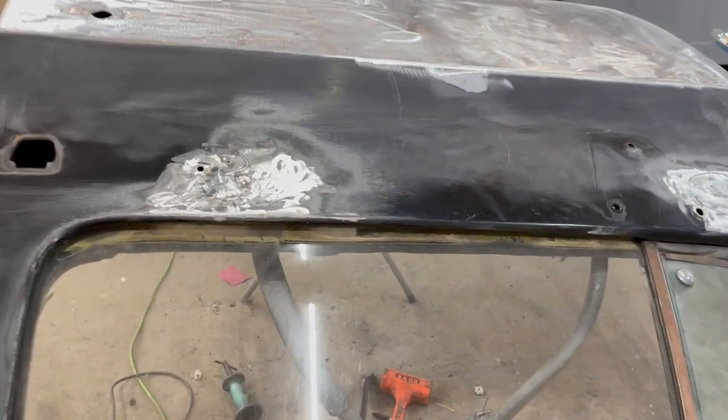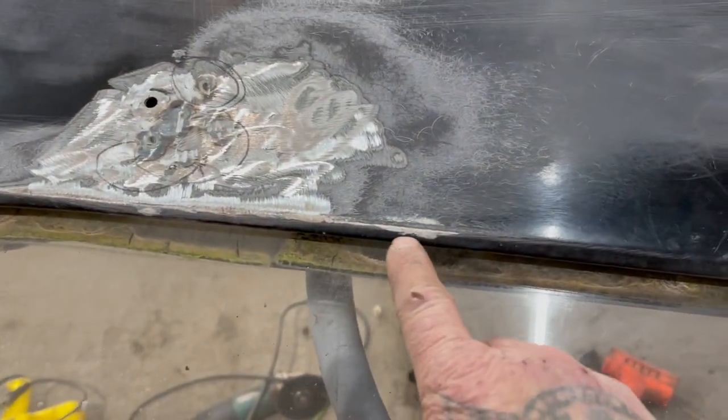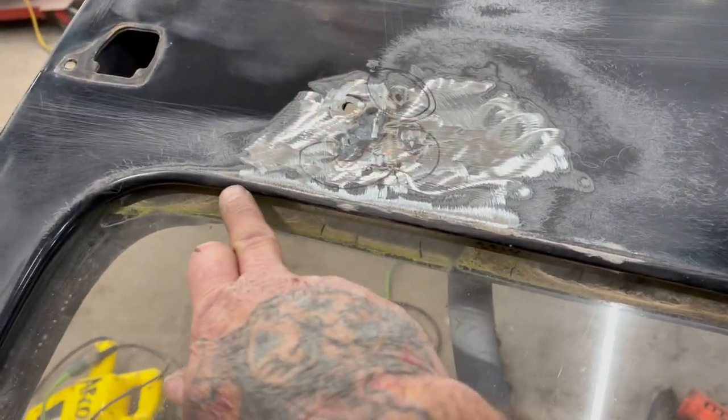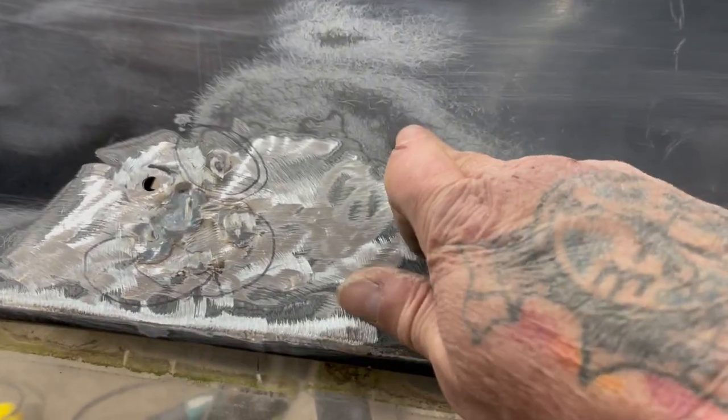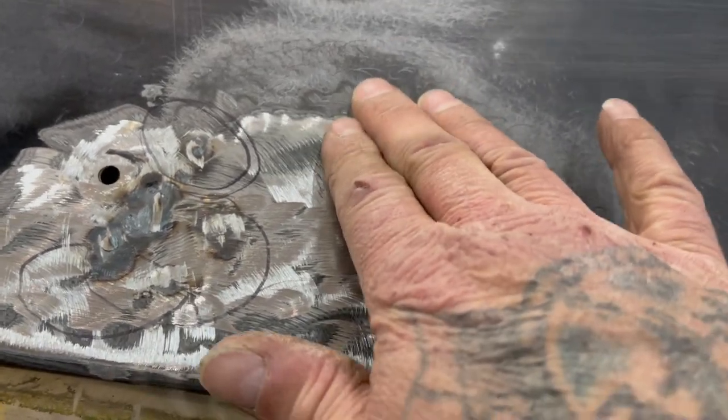Too much right there. Man, oh man. Well, that thing kicked my ass. So I figured out that this was actually pinched too. There's a spot right in here that was kind of tweaked. So that's why it was so hard. If you push hard, you can still get it to move a little bit. But at least the spring's back now.